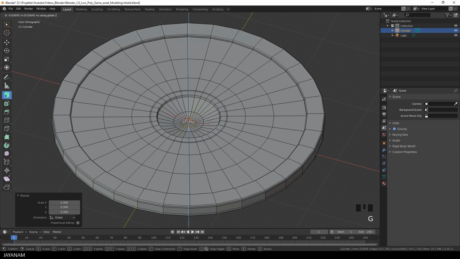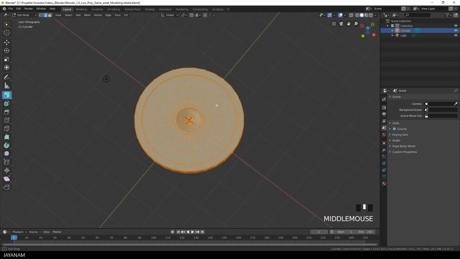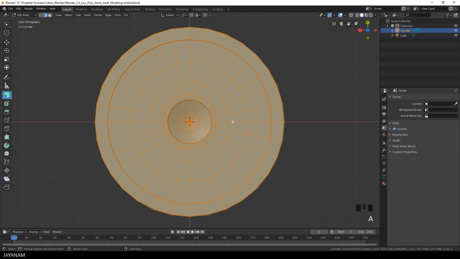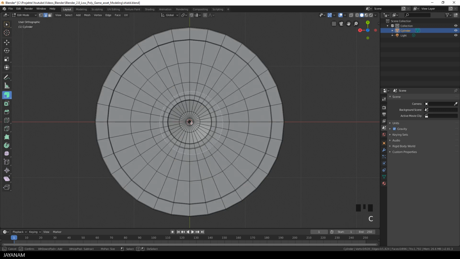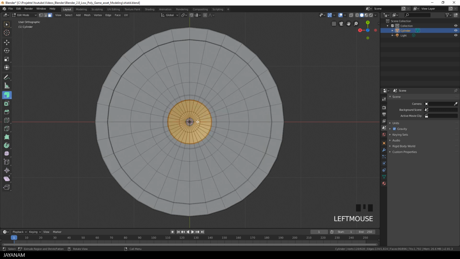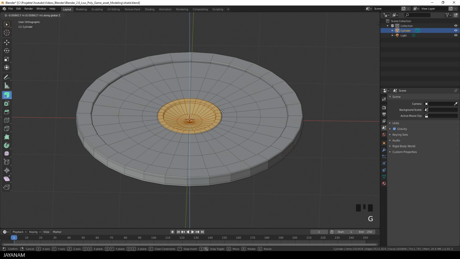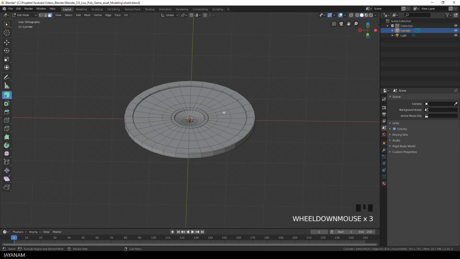For the last edge loop I press again S and 0, so that the vertices of this edge loop come together at the center. Like I did for the outer side, I want to bring these faces a bit upwards, so I select these faces here in face selection mode with the circle selection tool, and then I press G followed by Z to move these faces upwards. Very nice so far.